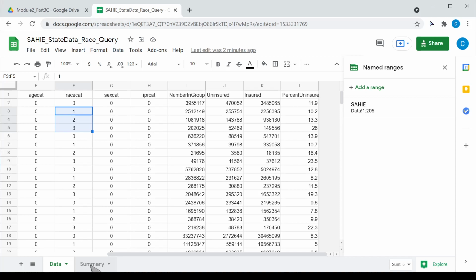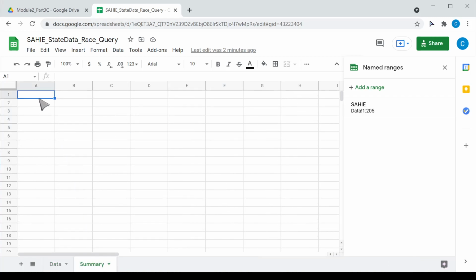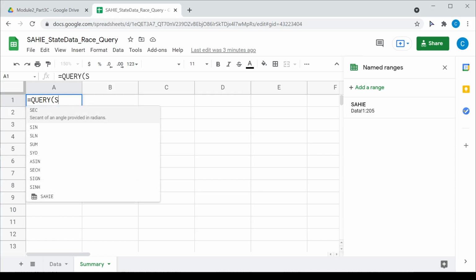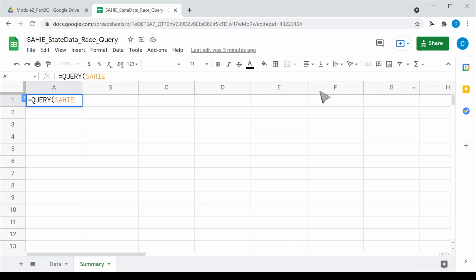So let's create a new sheet that I can put my query statement on so that we do not mess up our existing data table. So let's go here, and then we will start with our query function. So we are going to say equal query. First thing we need to do is specify the name of the data table, which is here, SAHIE.